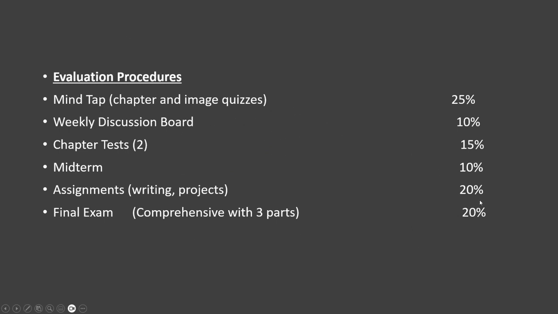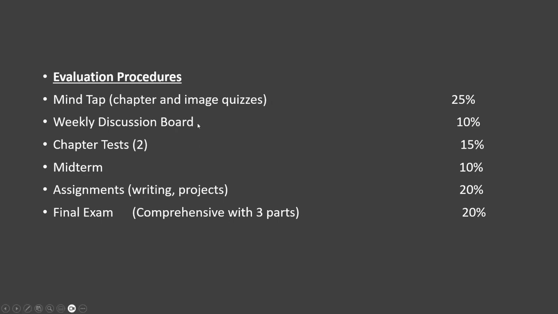All right, here's what we're doing and what it's going to count for. We have the textbook, which is Gardner's Art Through the Ages, and you'll read chapters, and then you'll take MindTap chapter images and chapter quizzes. There's 2 quizzes per chapter except for the intro chapter. And those all together are worth 25%. You can take these as many times as you want before the deadline. So if you get 100% on these, and I highly encourage you to do so, a quarter of your grade will be 100% for this class. And I do drop the 3 lowest grades. So hopefully that gives you a little wiggle room about that.